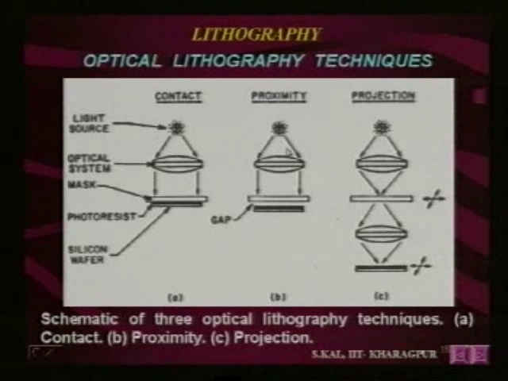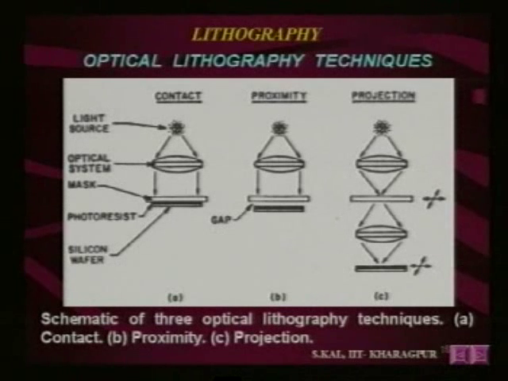So automatically, in proximity printing, the damage of the mask can be prevented to some extent, isn't it? But you cannot assure that there will not be any damage. The reason is that the gap here is of the order of, as I told you, 10 to 25 micron. In between, if there is a dust particle of more than 25 micron, that particle will make scratches or pinholes, isn't it? In the lithography room, normally the dust particles are very low because that is class 10 condition, an ultra clean room. So there the chances of damaging the pattern or the mask are normally low.